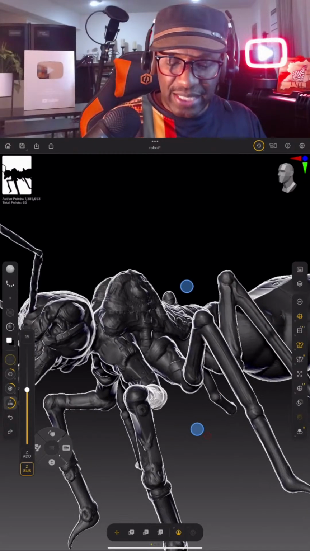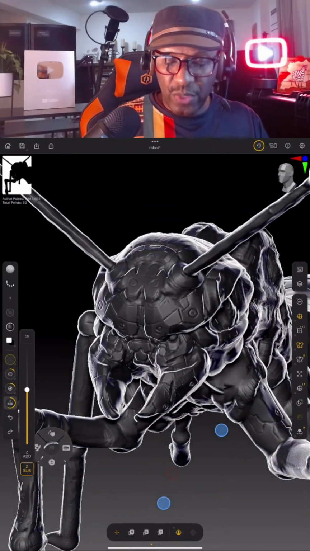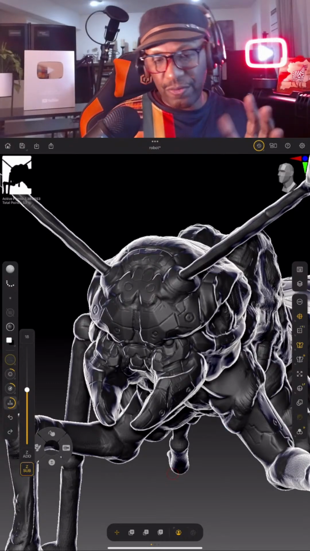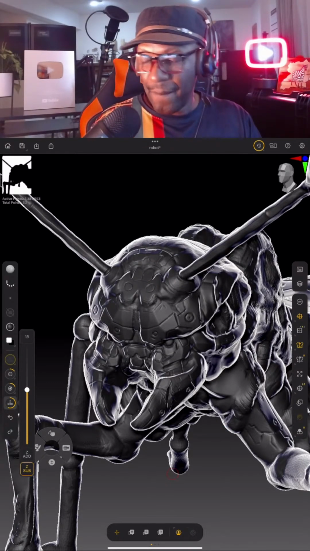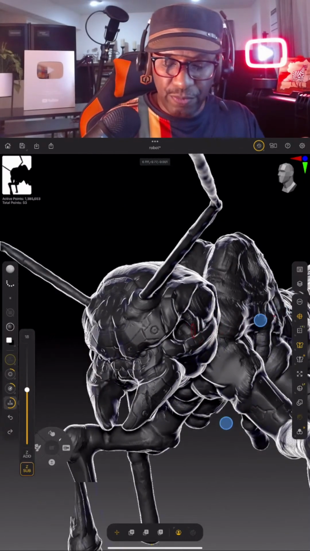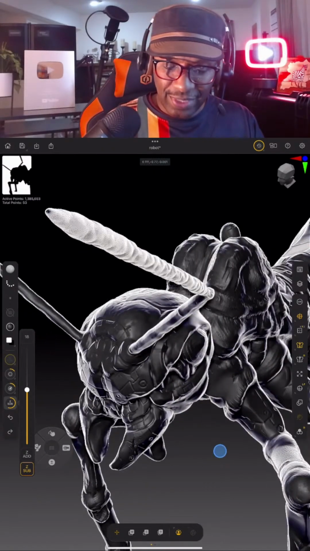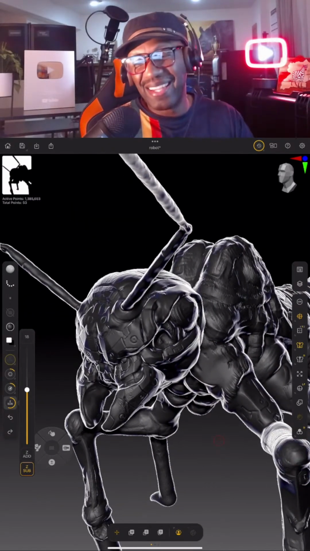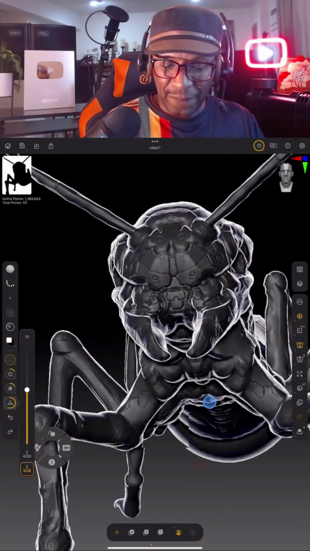I want to see it as I'm modeling, because if I have a shot, as a director, I'm always thinking of key shots that are going to be driving the story. And so this shader helps me to capture some of those highlights like that. So that's why I really, really love sculpting in ZBrush.